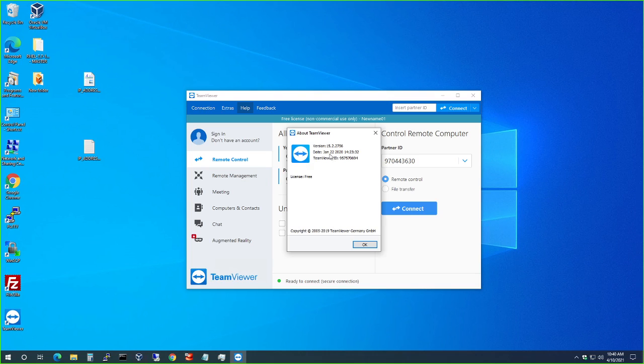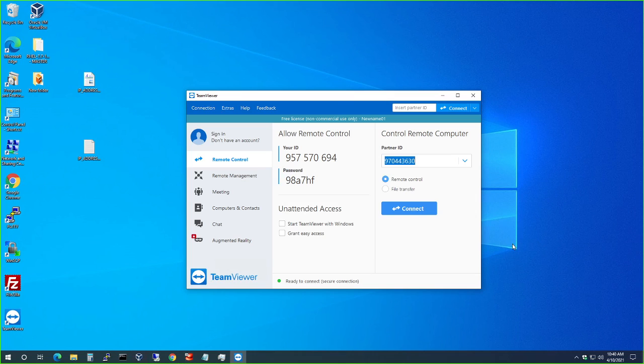The one I have is 15.2. It says downloading TeamViewer. Yeah, sorry about that. No problem, it actually goes fast here, so it shouldn't be that long.